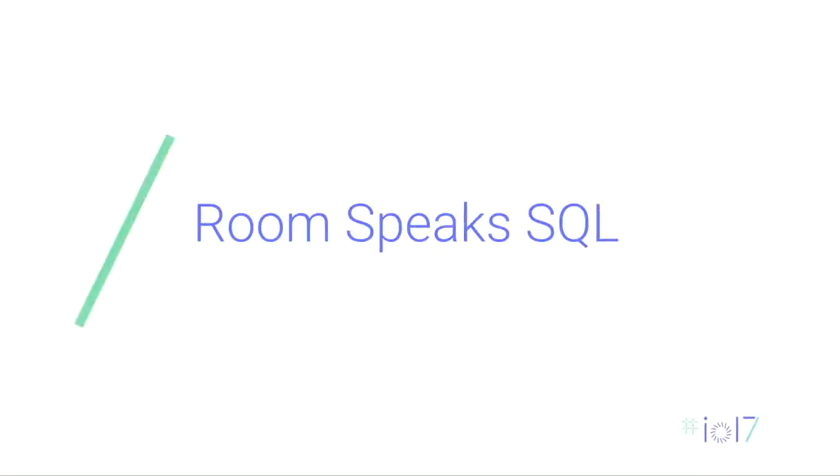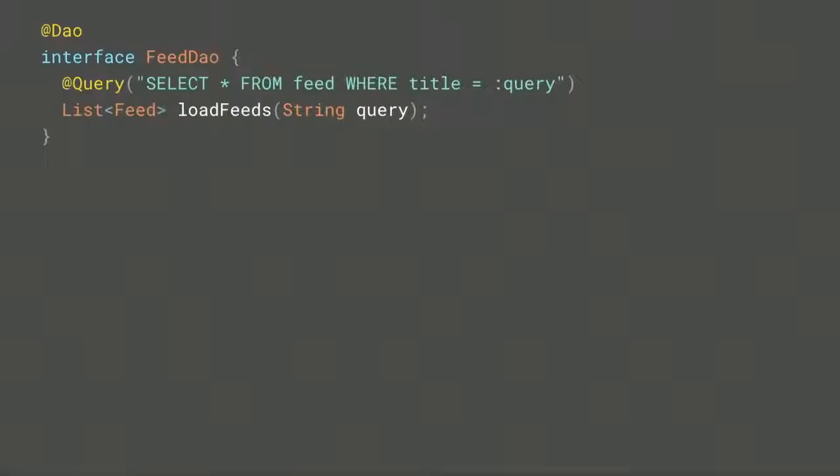Now, the most important part about Room is that once we let you define all these things, then actually Room understands these queries. It's not just taking this SQL and then generating the code at compile time. Room understands it, knows what you are trying to do, and this gives us a lot of power. For example, if Room looks at this query, it says, OK, this is a select query with this bind parameter, which is passed in as a string. And it knows it is from the feed table. And it wants to return items as feeds.